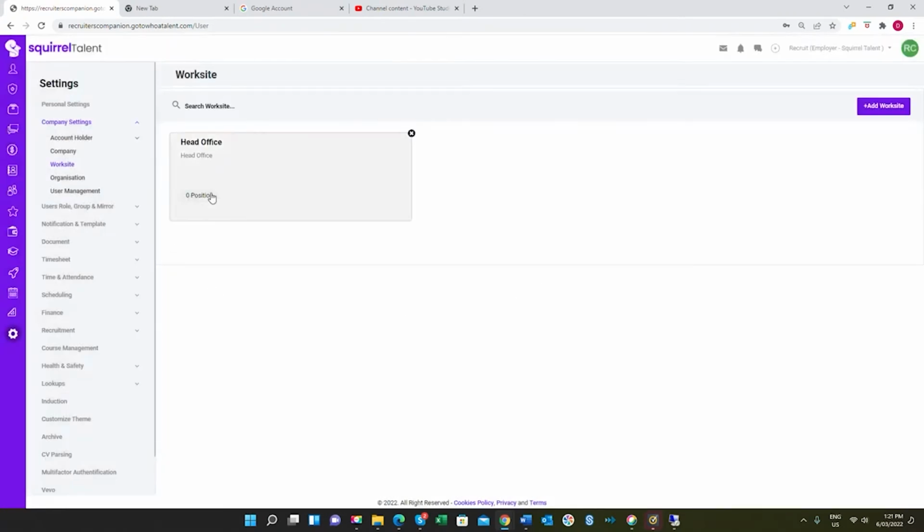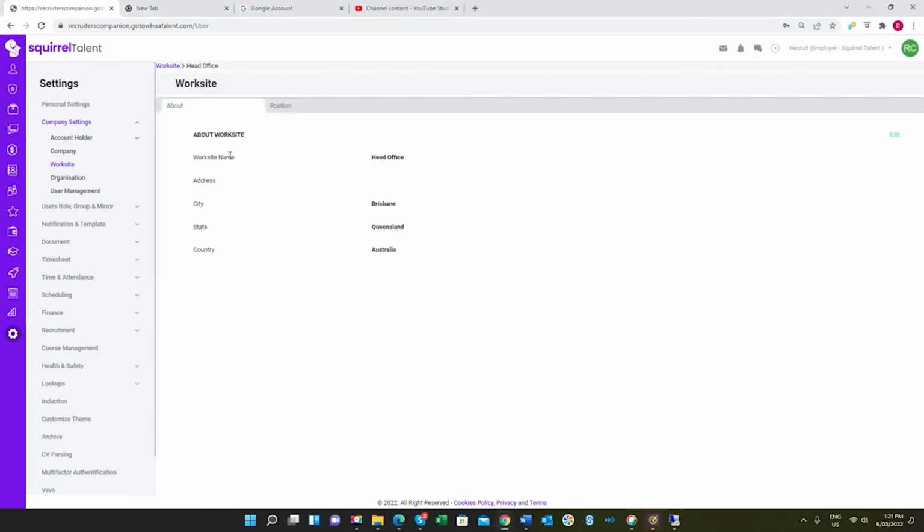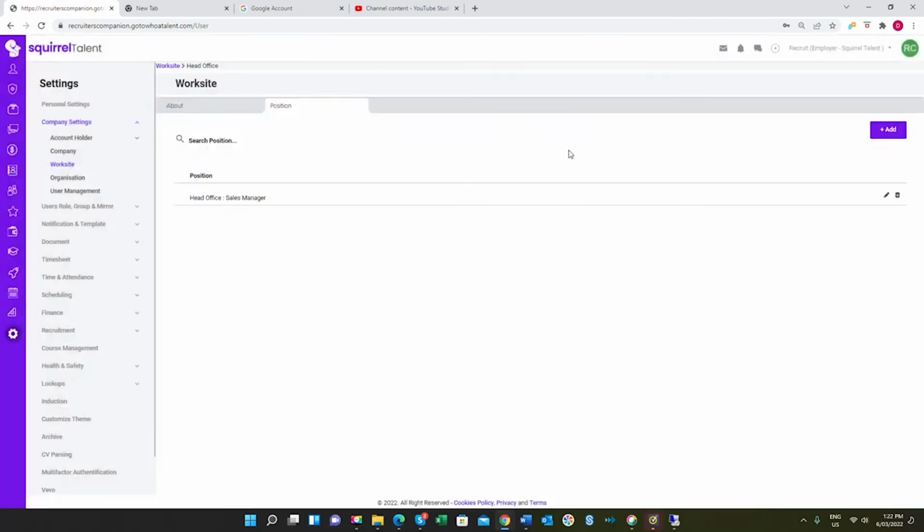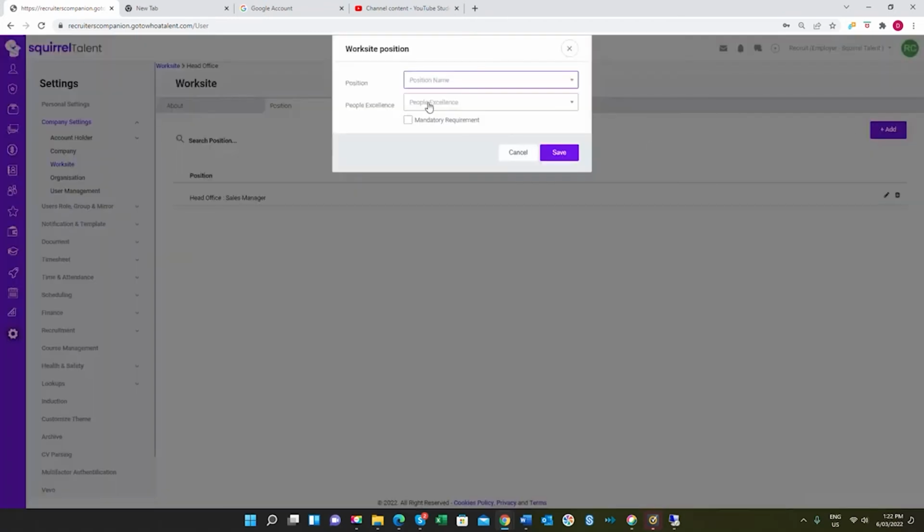Now what we're going to do is create the positions that we operate in our work sites. So to add our new positions, we simply click on our work site. We have a position tab. We select add. So remember we had a sales manager. Notice here it automatically joins the name of the position with the location in the position.